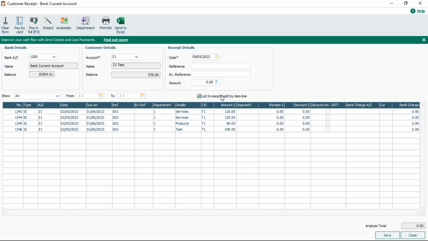So you can leave it ticked and you can choose which of the item lines they are paying off. If you're not that bothered, then you could take the tick out. Obviously some invoices can have 10, 20, 50 lines, possibly even more. So it might just be easier to say they're paying X amount of this invoice off, or this invoice in full. Rather than go through the 50 items on an invoice, if I've got that unticked, I've only got the one line, which shows me the total outstanding value that I can show an amount received against.